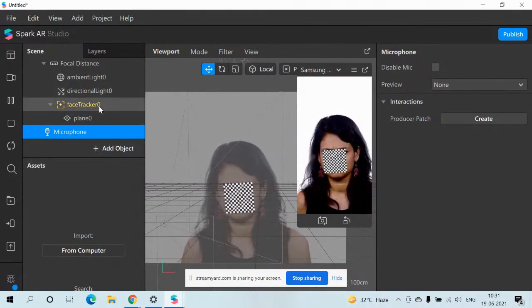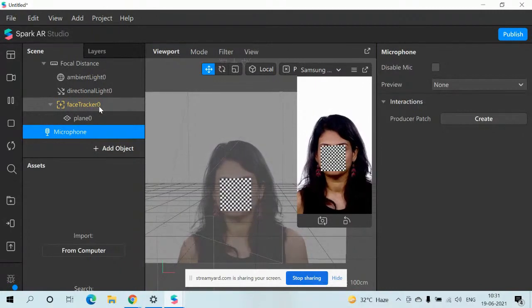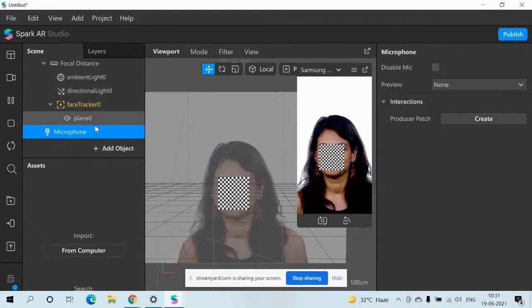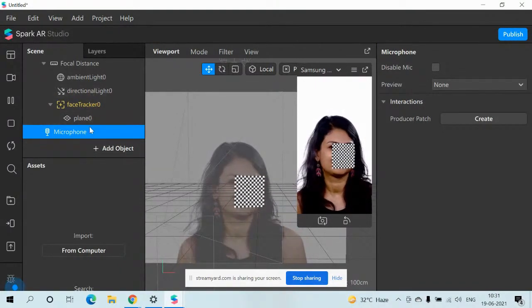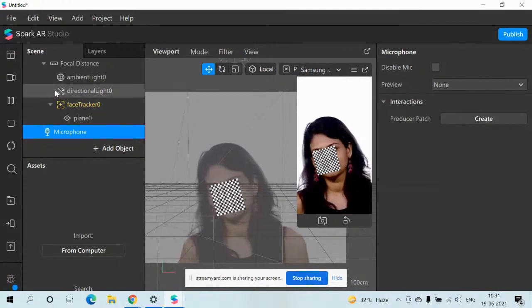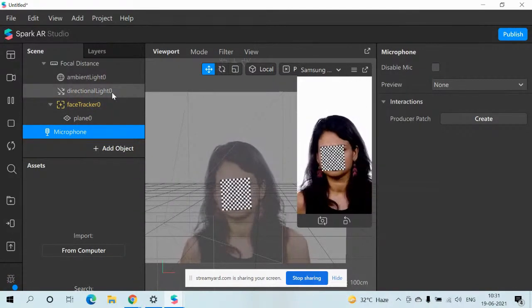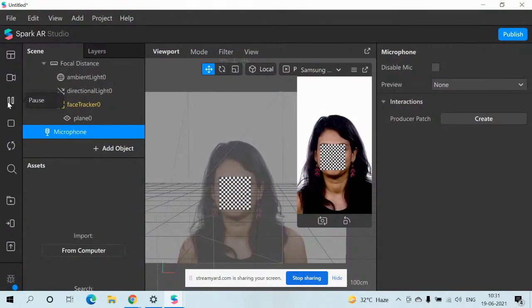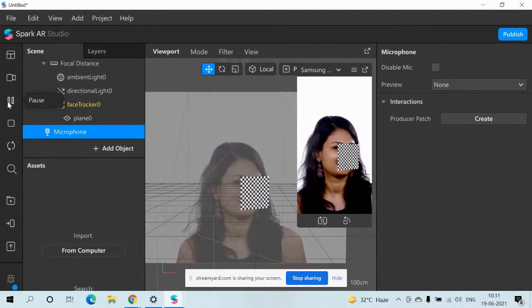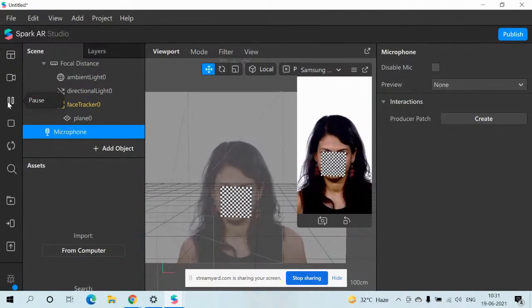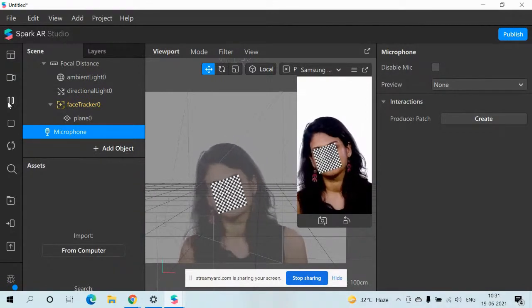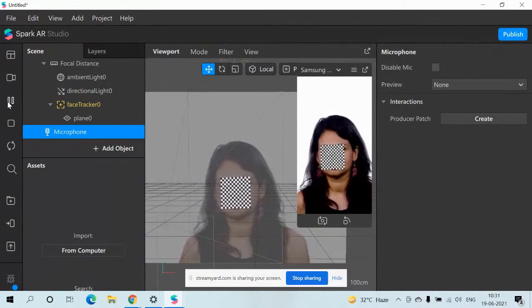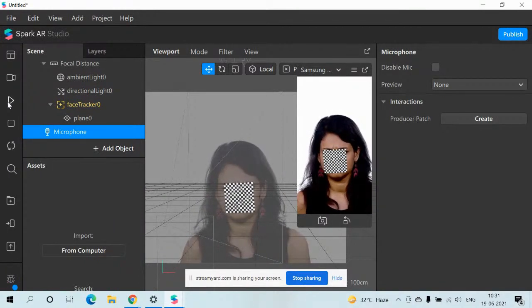As we add more objects to it, more colors, more fonts, you will see everything is added in a very well-defined manner, and it creates a chain of objects. We don't have to randomly add objects and then align them ourselves. The studio does everything itself for us. So you can see a plane has been added and it's moving with our scene. So I'll just pause it here and then we'll start working.